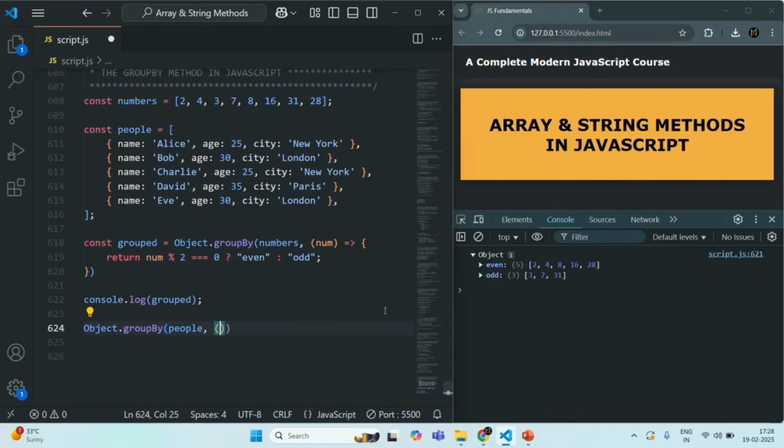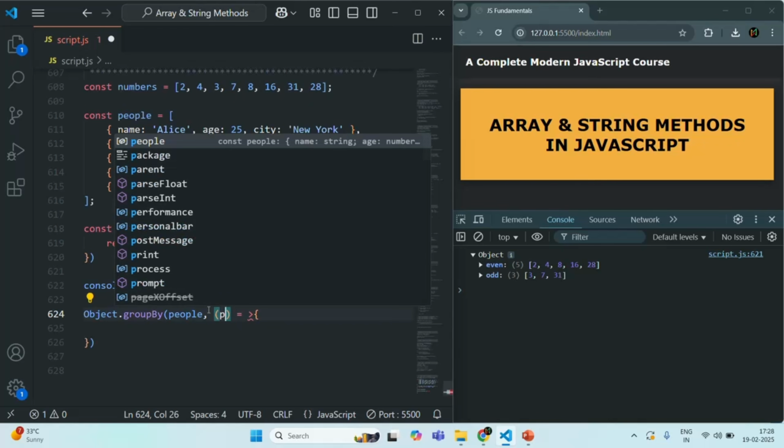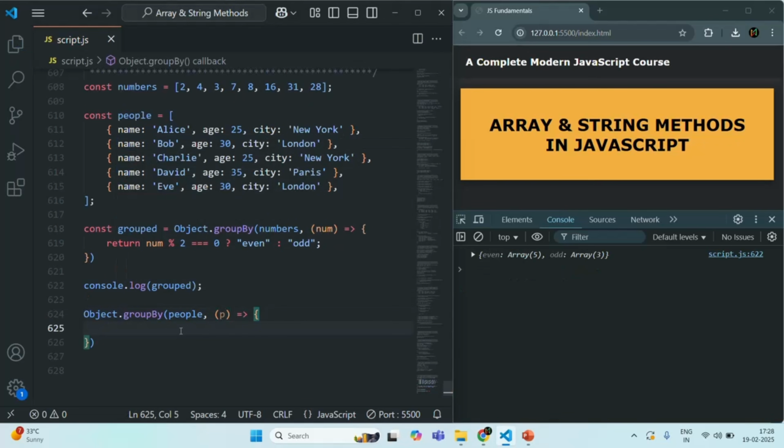The second argument of groupBy is a callback function. Let's pass that. This groupBy is going to loop over each element of this people array, and for each iteration it is going to pass this person object to this callback function. Let me simply call it p. You can name it anything. Here we simply want to group the elements of the people array using the city name.